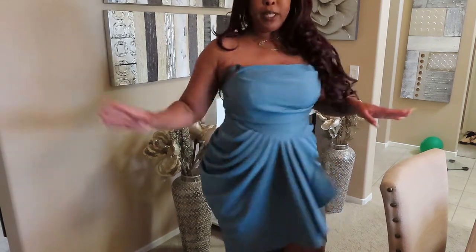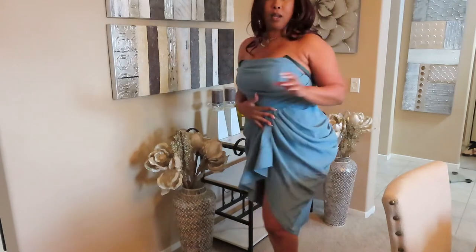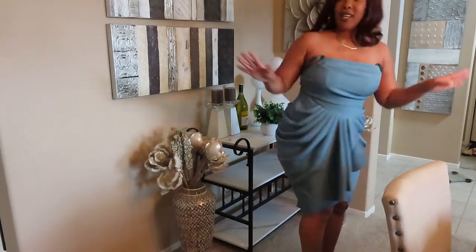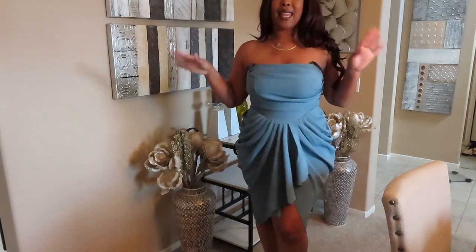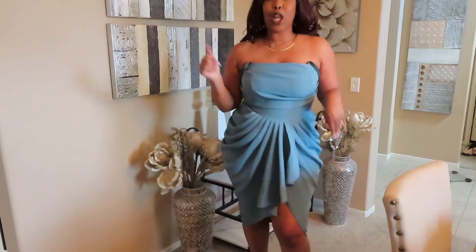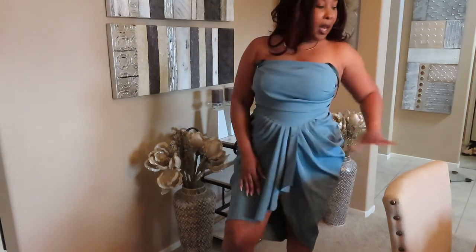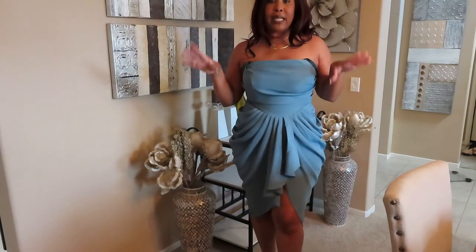It's definitely a strapless look, so undergarments are going to be super important. This is something I do like — it's the big birthday celebration so I wanted something very dressy and super fancy. I'm throwing these heels on to get a little taller, and I'll continue working on my midsection. I love the train in the back — it just reminds me of Cinderella and that's how I want to feel that day. The Helena Mini Dress, size extra large.